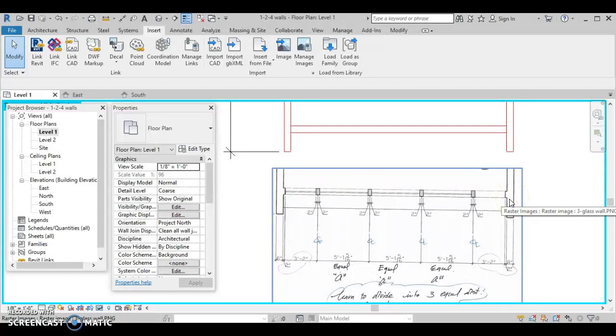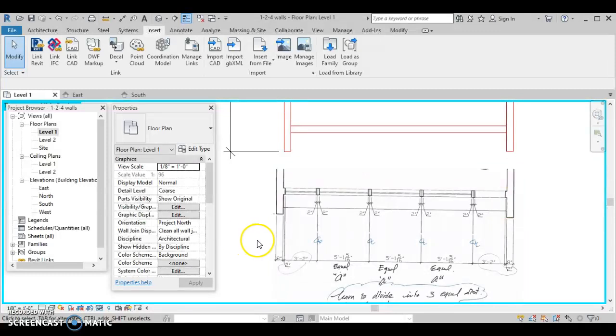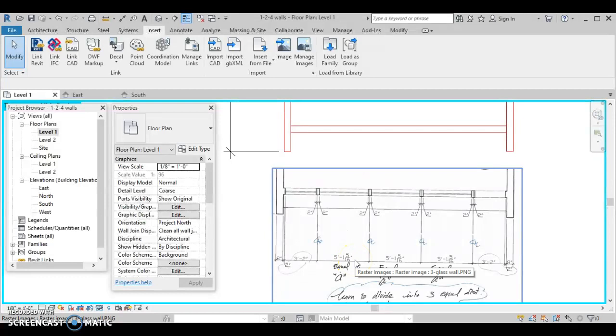Now here we have a glass wall, and the critical thing is to identify the center of the stud / column. So here we have the columns, the studs, and from the center to this center is 3 feet 2 inches. The same thing on this side. These are equal distance. You don't want to put these dimensions because the computer is going to round it off and it's not going to be exact. We would like to get equal distances. So in this session, we want to learn how to do that.